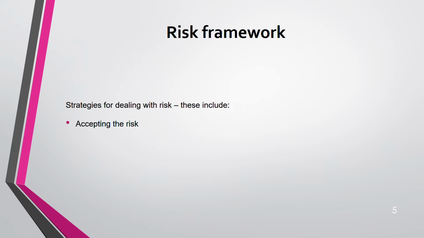TARA model. Same model we are going to apply here. In the TARA model, T stands for transfer, A stands for acceptance, R stands for reduce, and another A stands for avoidance. You avoid the risk. So here: accept the risk, mitigate or reduce it, hedge the risk, and diversification. In AFM these are the terms.